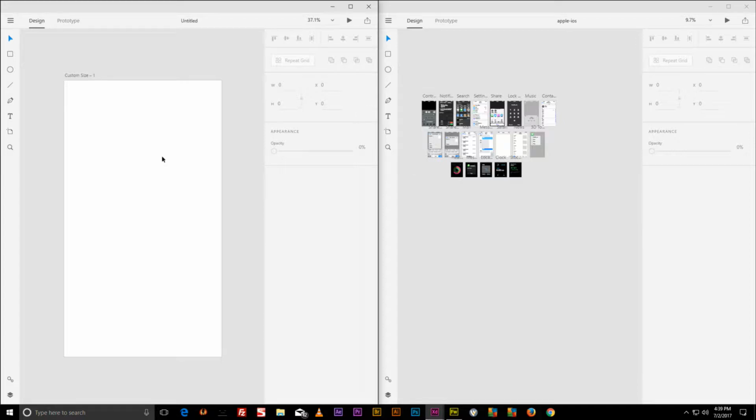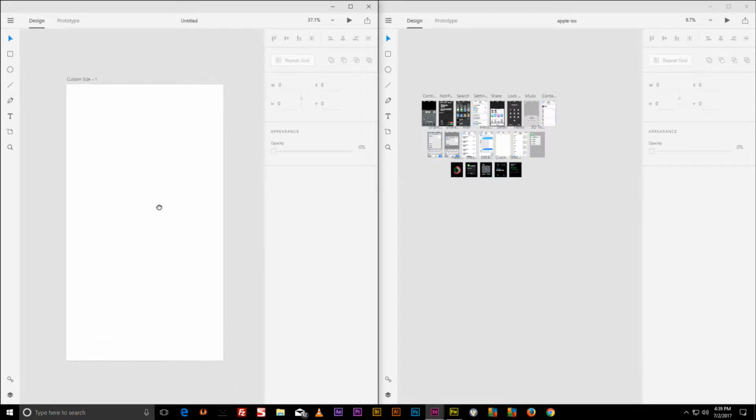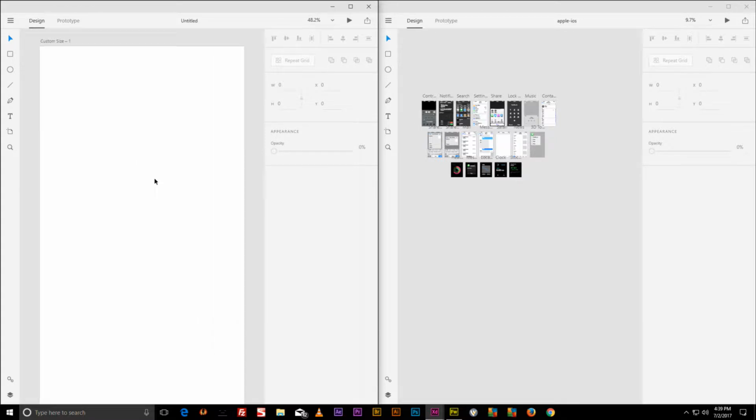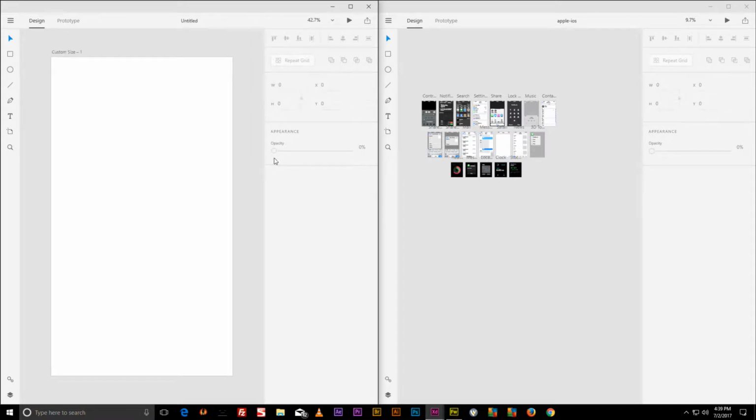So to navigate around the canvas, you just click on the middle mouse button and drag. To zoom in and out, you hold down Control, and I think it might be Command on the MacBook, and you zoom with the mouse button, right? You also have your zoom option up here. If you want to zoom to fit all, there's an option to do that as well. So we can go here and zoom to fit all.